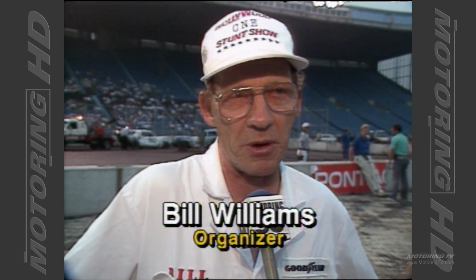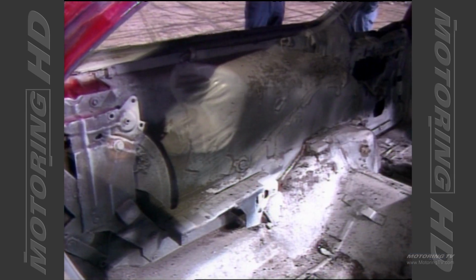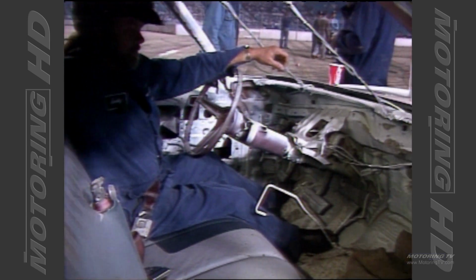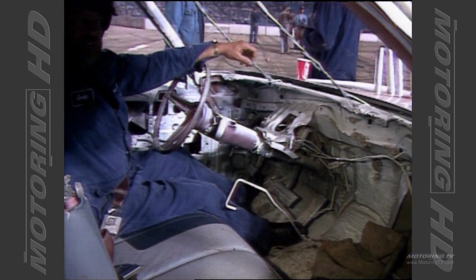The gas tanks must be removed, and a 2-gallon steel tank must be put in the back and secured down securely. The window glass must all be taken out. The battery must be taken out of the engine compartment and put into the front of the seat, securely fastened down and with a scatter shield over top of it. They must use a standard crash helmet that's approved by CSA, also the seat belts. So there's a lot of work involved in these automobiles.